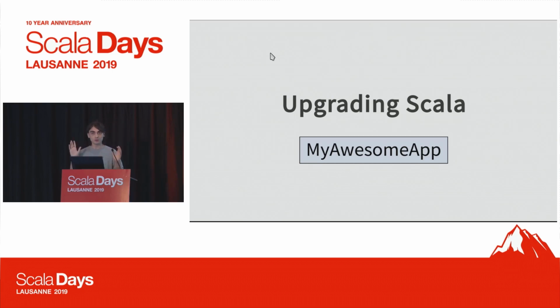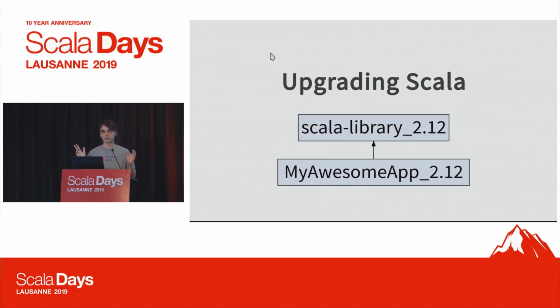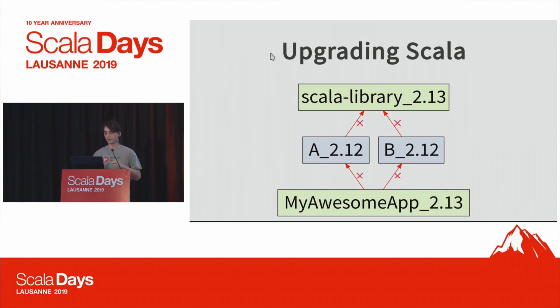So imagine you're writing this really cool app in Scala, and it's using Scala 2.12. But Scala 2.14 was just released a few days ago. It has all these cool new things like the new collections, and you really want to use it. So you say, OK, I'm just going to change the Scala version in my program from 2.12 to 2.14. And if you just use the Scala standard library, then that's fine. But as soon as you have dependencies which have been already compiled against 2.12, you can't do that. Because these dependencies won't be able to use the new standard library and the new version of Scala.